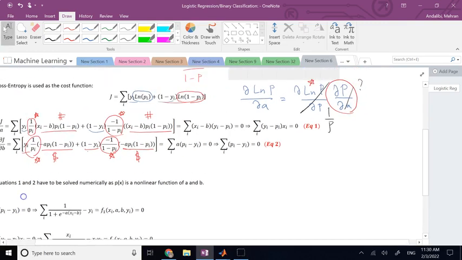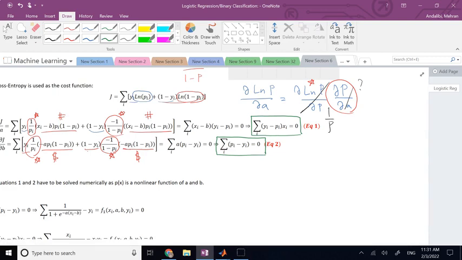So if you do that, what would you get as the result? The results are going to be these two equations. This is one after you do a lot of simplifications. This is one. This is the other. These equations 1 and 2, if you can solve them, they should give you A and B. You have two unknowns and two equations.